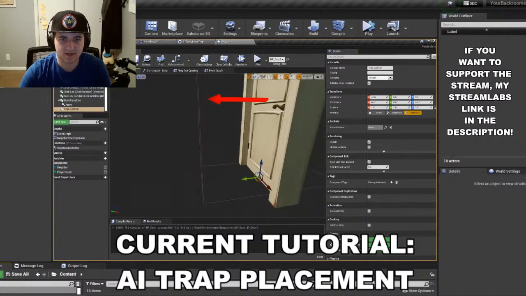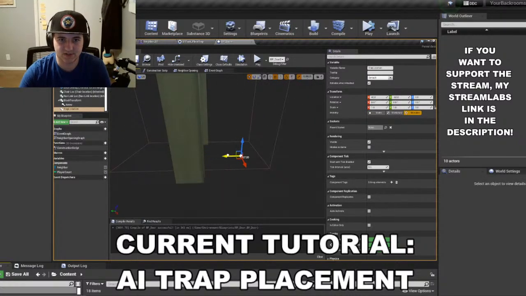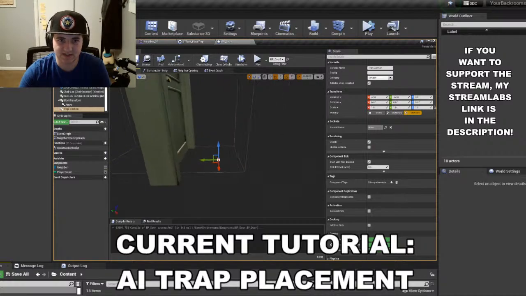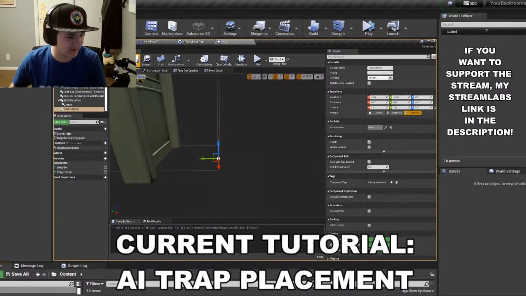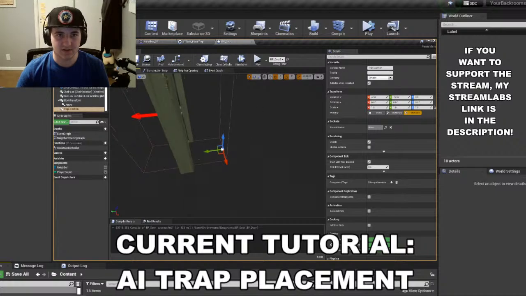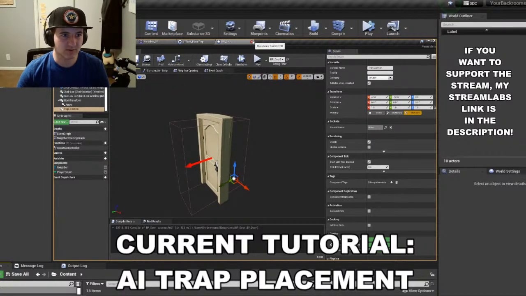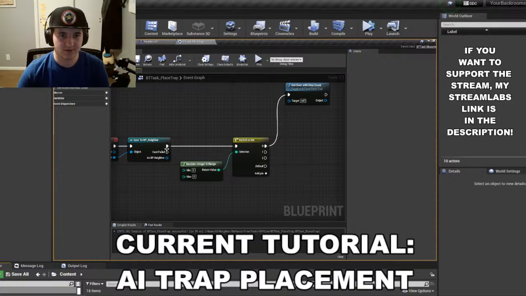And then I'm going to make it go straight in the middle here, and that goes outwards. We'll make it be on the other side so that it actually makes sense and the door doesn't look like it's just phasing through the actual bear trap that is right in front of it. Okay, just like that. That's where the location for the trap is going to be.